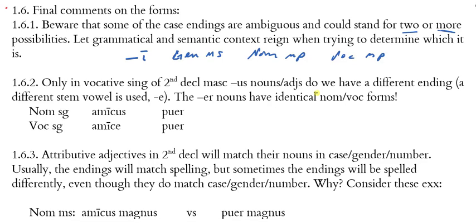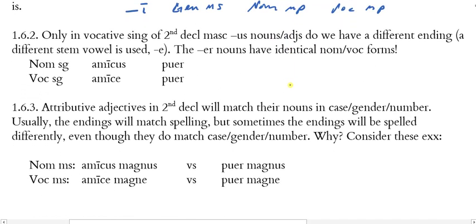If you have a plural verb, for example, and then you've got this E ending up at the front of the sentence, there's a good possibility that that's a nominative plural subject. And then you might make this form with E the subject of the plural verb. But if you try that and semantically it doesn't make sense, and maybe there's another nominative plural noun as well, then this form with E may be a genitive masculine singular, or it may be vocative masculine plural. So you just need to look at the rest of the sentence and check the surrounding context.